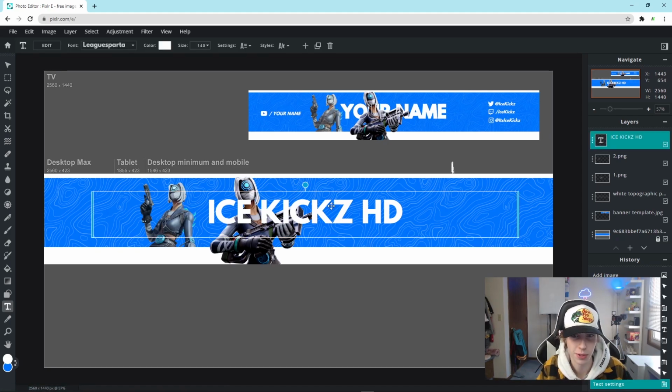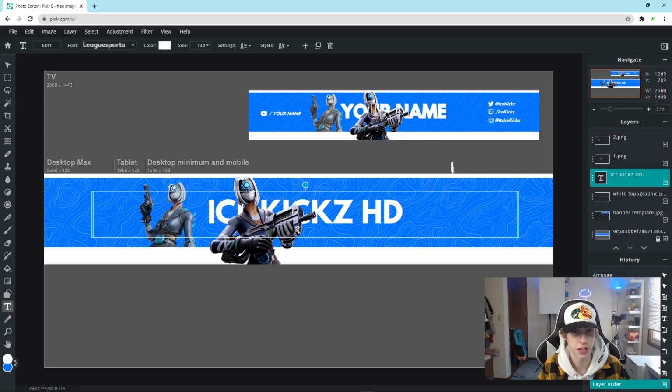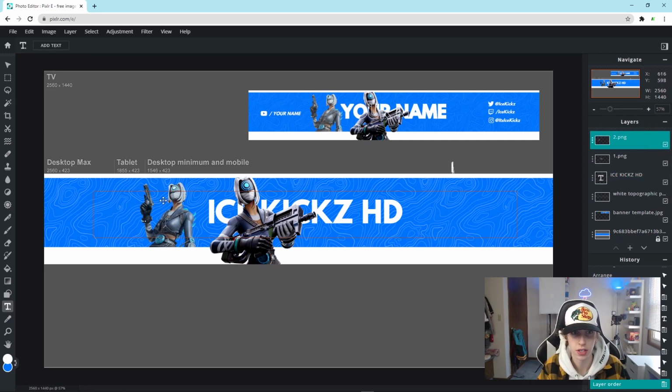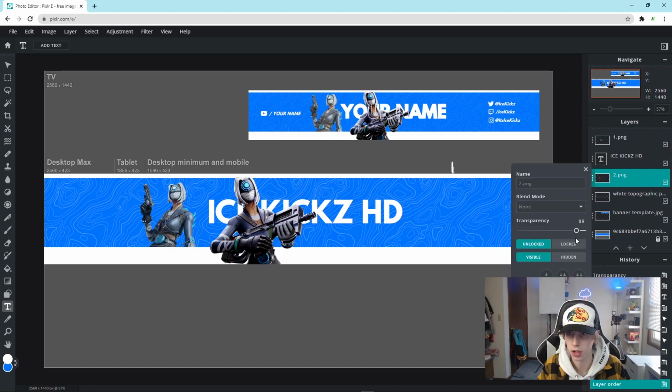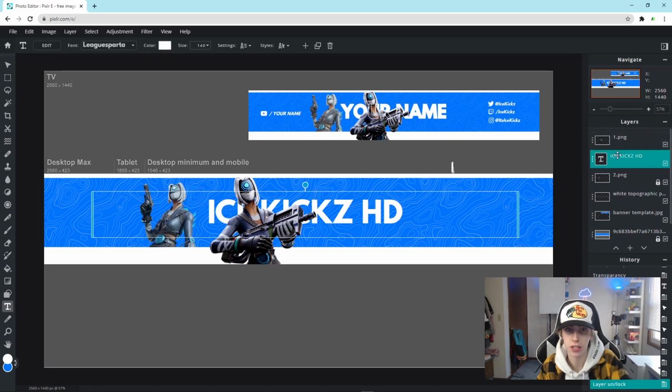Anyway, make sure you have your text where you want it. Then you're going to drag this first underneath the render. As you can see here, it's now dragged underneath the render. By the way, this second render is this one right here. We don't need to mess with that one at all. So I'm just going to drag it above the white topographic one, and I'm going to lock that one because we don't need it. We're only going to be messing with the top one right above it and the text behind. So these are these two.